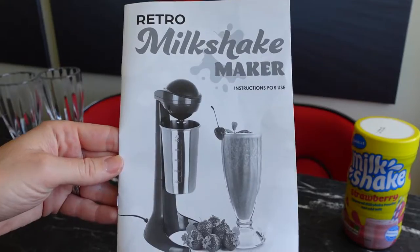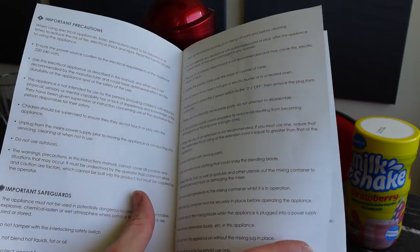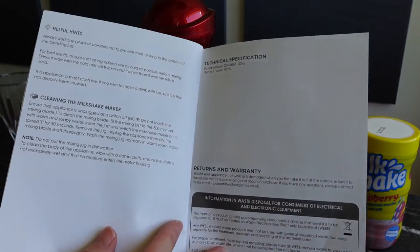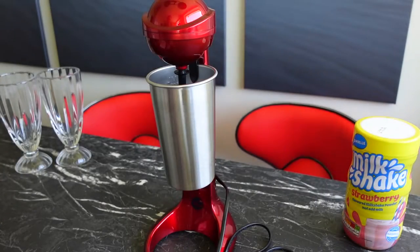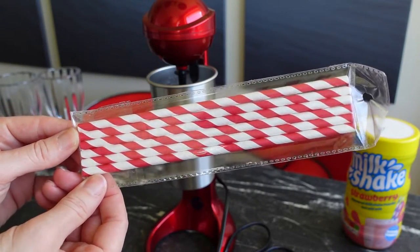So this comes with the user manual. It's a very basic cleaning and maintenance guide. It tells you how to use the machine, but there's no recipes or anything like that in here. It does tell you that it's just a mixer. It won't shave ice or anything like that. There is a little pack of environmentally friendly paper straws in here.